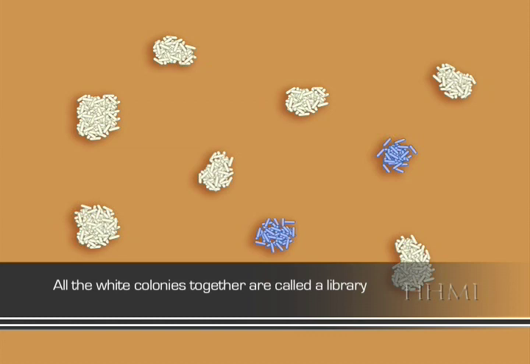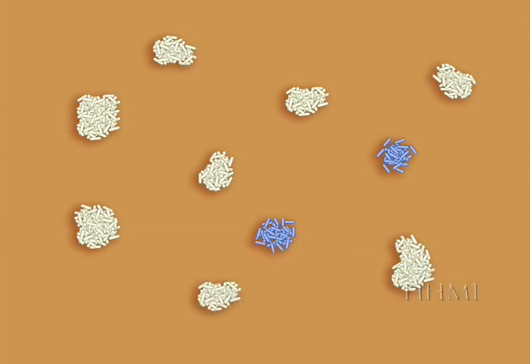Each of the white bacterial colonies arose from a single bacterium, which took a single plasmid with a single cloned fragment of DNA. So, we have effectively separated each fragmented segment of the original DNA strand and replicated it a million times. And we can actually see it right here.